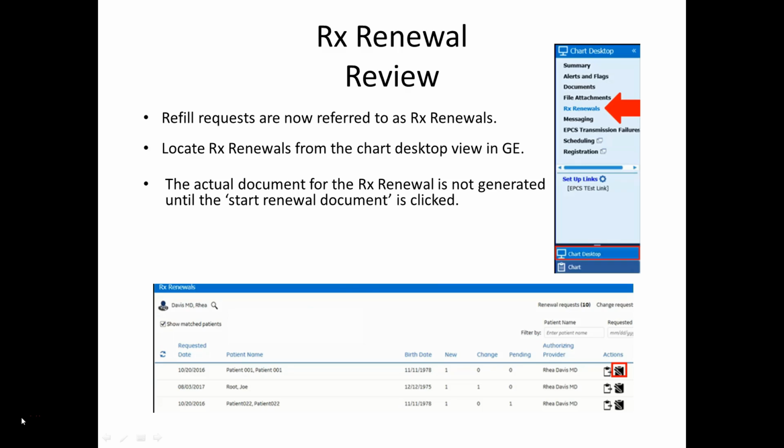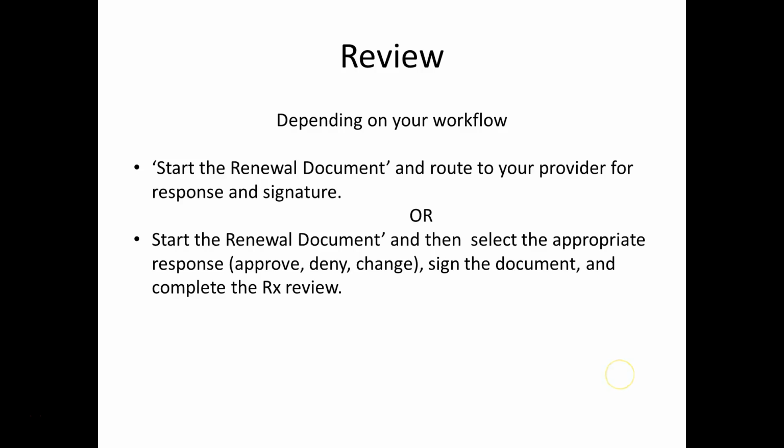Let's review what we've covered so far. Refill requests are now referred to as RX renewals. You can locate the RX renewals from the chart desktop view in GE. The actual document for the RX renewal is not generated until the Start Renewal document is clicked. Depending on the workflow for your clinic, you'll start the renewal document and route it to your provider for response and signature. Or, if the delegate is responsible for completing the document, you'll start the document, select the appropriate response, sign the document, and then complete the RX review.